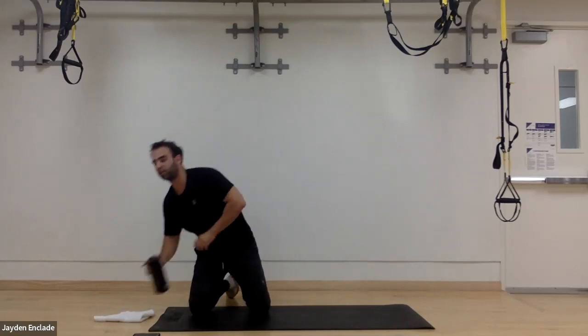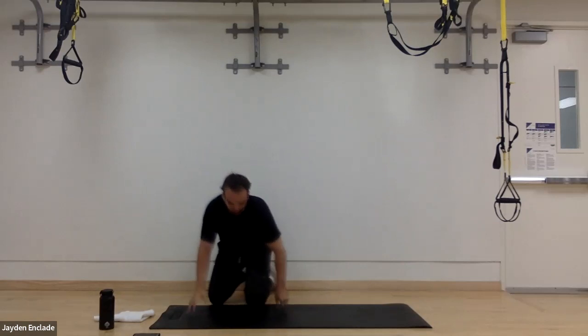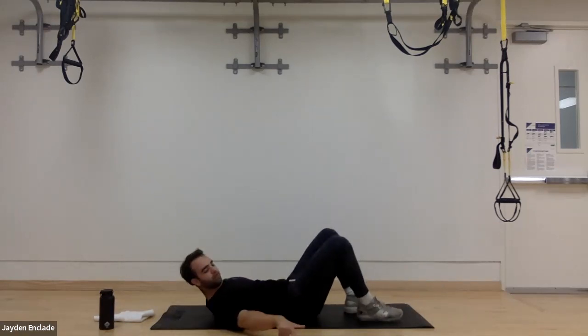By doing that, I'll start explaining our next circuit. So first, we're gonna have single leg glute bridges.